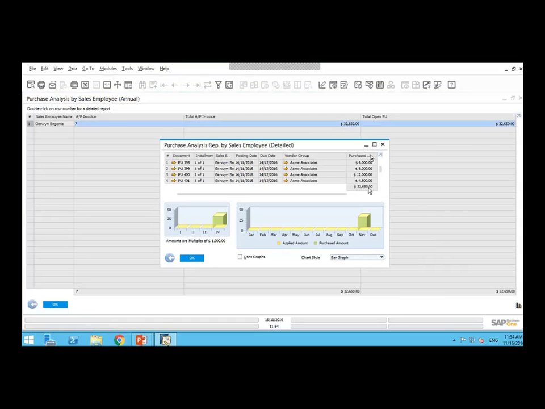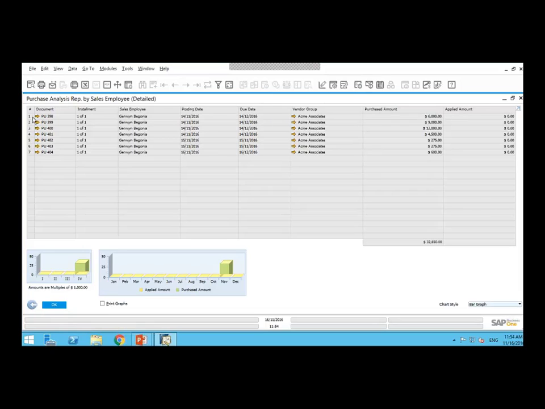I can double click on that row and I can get the details. So I can see each of those 7 invoices. And again, for Derwin, I see there's a buying trend, a spike in just November. And so maybe I need to figure out why the sudden increase in buying in November. So I can talk to Derwin about that, figure out that particular trend.